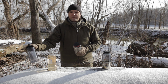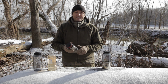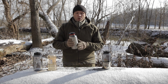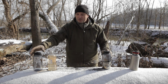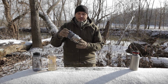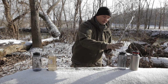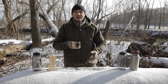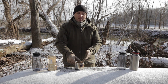I personally prefer the clear ones just so I can see what's in it. They're easier to clean. They're actually easier to use, but you can just boil water right in this thing. Now, for my clear plastic ones, what I prefer to do is I have a nice little canteen cup that sits on the outside of my bottles. So if I'm carrying two of these bottles, I would have two of these cups. I can fill this with dirty water, stick it straight into the coals of my fire.